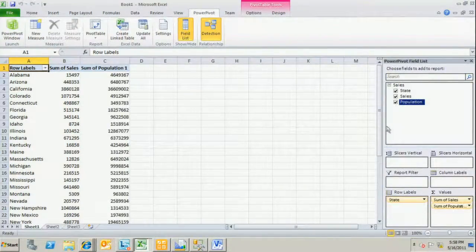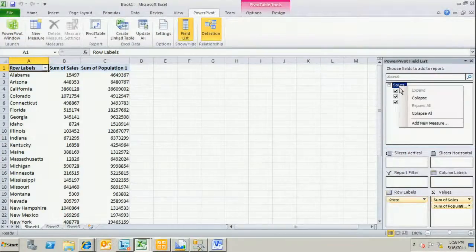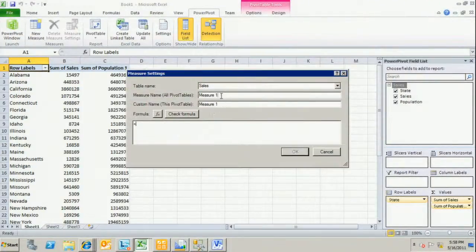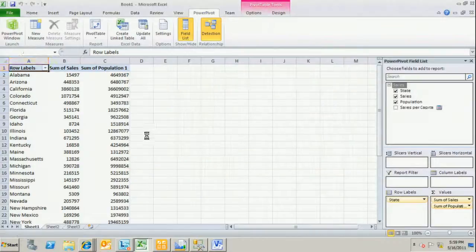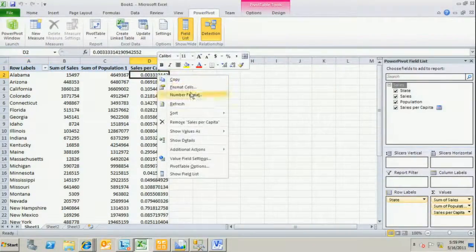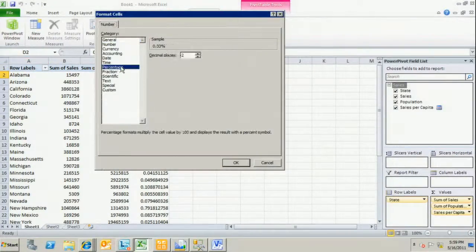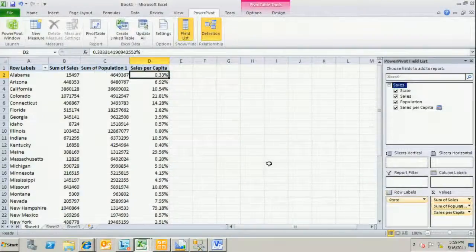That works. And then I'm going to introduce a measure that's going to allow me to divide one by the other. Sales per capita. And then I can say, give me sum of sales and divide it by sum of population. And we format this. I've now introduced these different data sources, retrieved data from a report, from a SharePoint list, brought it together in a single model.